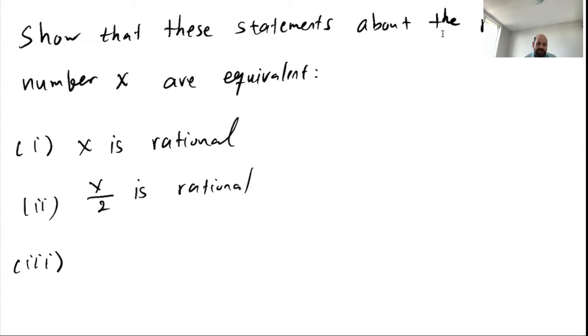And then I want to get 3x minus 1. Remember, that's what my 3 was. Condition 3 is 3x minus 1 is irrational. So I have x now. Then I can multiply by 3 to get 3x. Going to be 6a over b. And then minus 1. So that's going to be 3x minus 1 equals 6a over b minus 1. That's 6a minus b over b, where 6a minus b and b are integers.